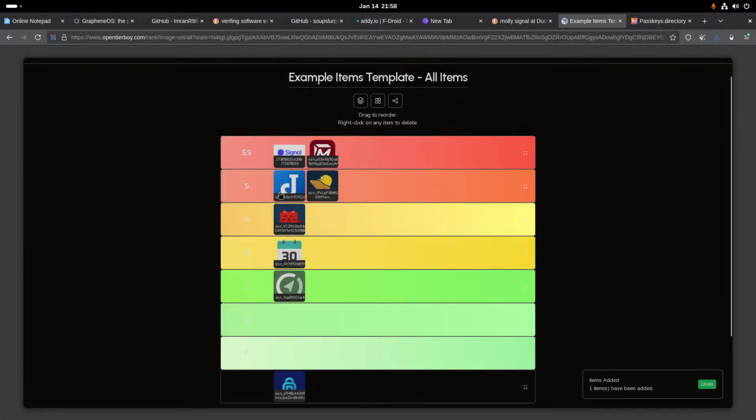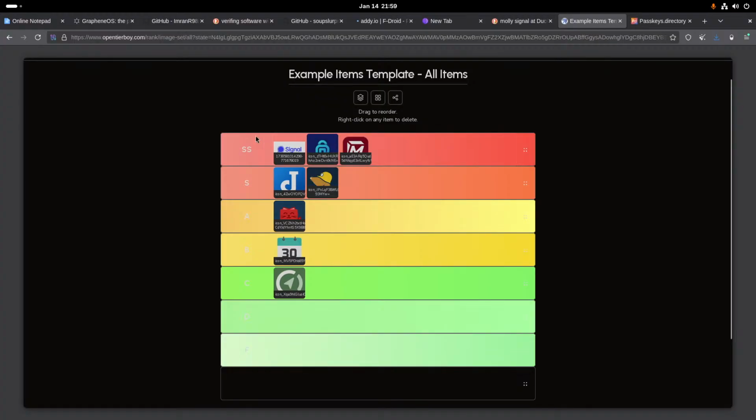I lied, I'm going to bump this here. Signal, S tier, Joplin, Mullvad, here. I collect, but never enough.